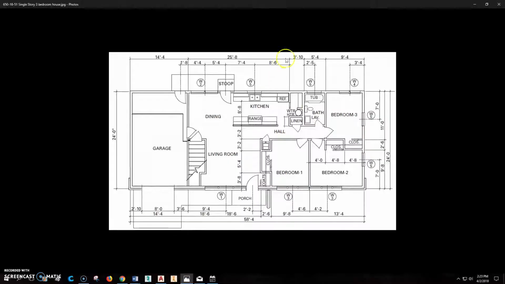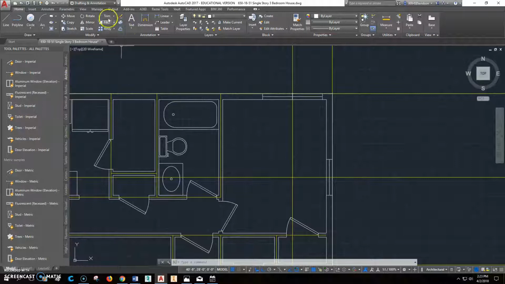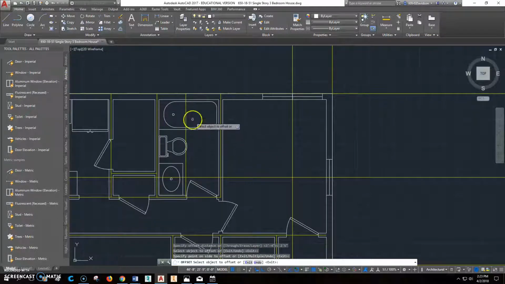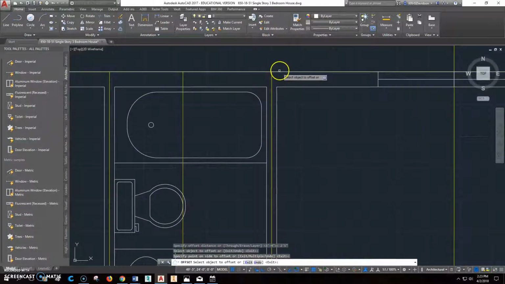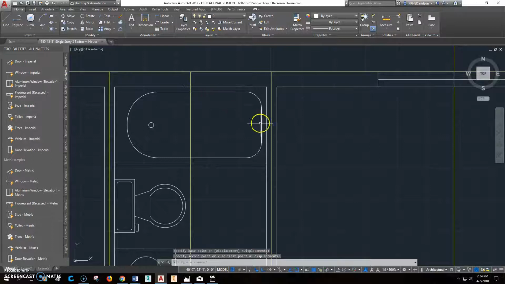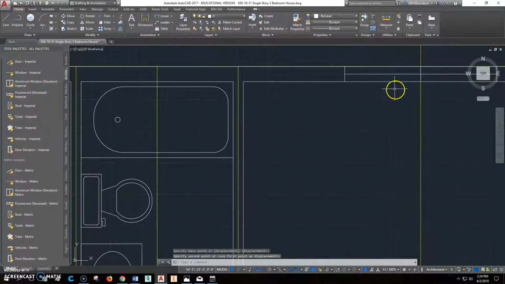I think there's one window, big wide window, 2'5" from the center of that wall over. So we'll go over here and we'll offset 2 foot 5 inches from here to here. I actually don't like that because it's not going to be centered in between there. So you know what we're going to do? We're going to try this instead. We're going to move this from that intersection to the midpoint of that line. So now we've got that centered.